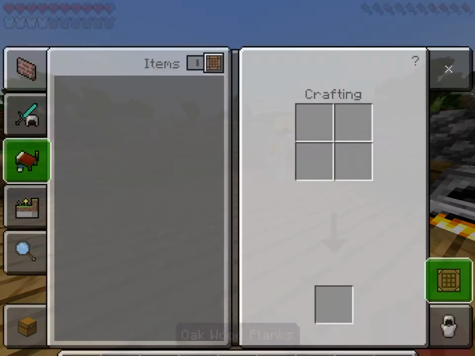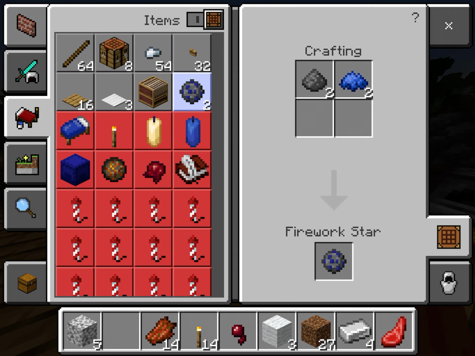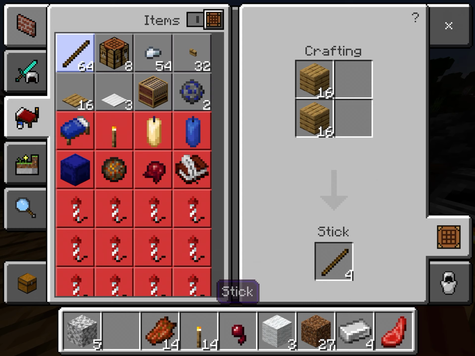Yeah, no. I can make a fire star. I can make fireworks. I can get a lot of sticks. I can get 64, a whole stack of sticks.